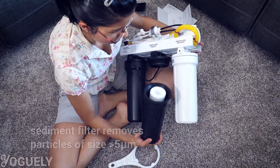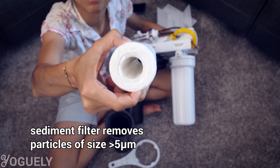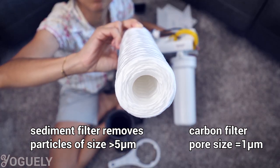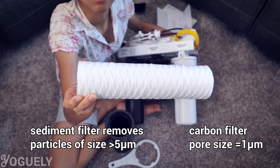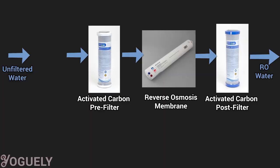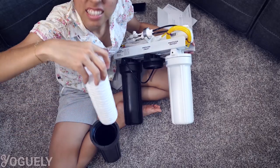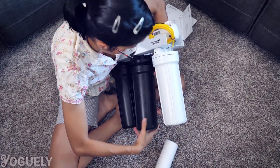Have you noticed any sand or dirt in your water — particles floating around or settling at the bottom? If so, you'll need a sediment pre-filter. A sediment filter will remove over 85% of particles of size 5 microns or larger. Comparatively, sediment particles are 5 times bigger than the pores in carbon filters, so those large visible particles would wear out the carbon pre-filter pretty quickly. Most tap water won't have this problem, but if you do, you'll need a sediment pre-filter before the activated carbon pre-filter. If you use a sediment pre-filter, you'll need to replace it annually — they are probably the cheapest filter you can get, at around $16 each. The smaller the particle size you wish to remove, the higher the cost to filter it out.